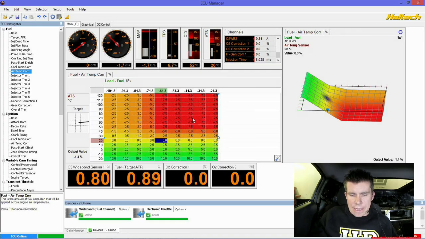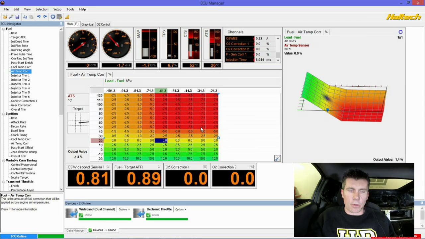So the main area we're actually operating in though, under steady state and also under wide open throttle, where we really want to make sure we've got good control of our fueling, is in this sort of area of the map up here, and at that point we've followed that trend that I've discussed.